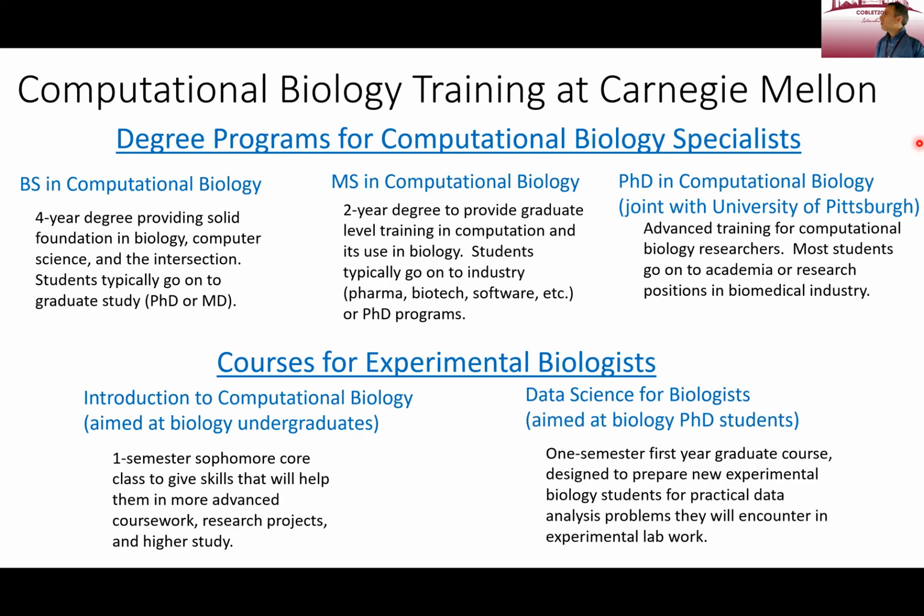So starting with the story at my own institution, we offer a number of different degree programs, including bachelor's, master's, actually a couple of masters now, PhDs. I want to very briefly mention these, but mostly focus on a different aspect of the work, which is developing courses to train a cohort who is outside my department, so experimental biology cohorts, and what we can do with respect to curriculum development when it's not our curriculum that we control.